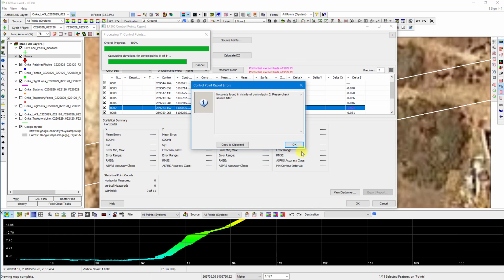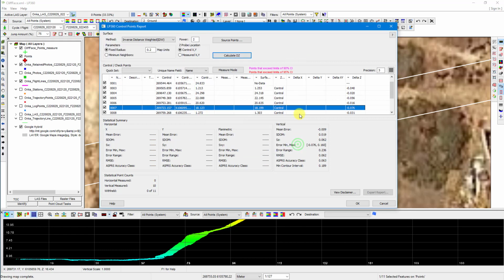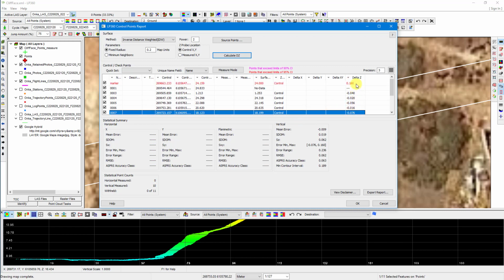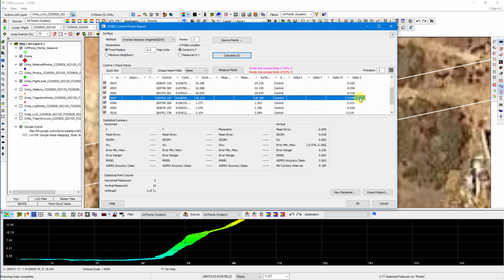radius around. Now point 2's not found enough points, that's not an issue. It's not found enough points around our controls come up as significantly different.